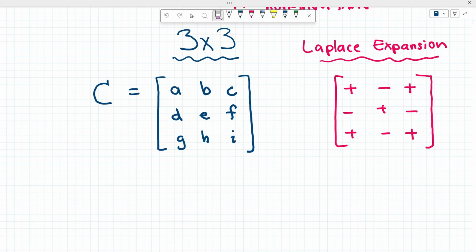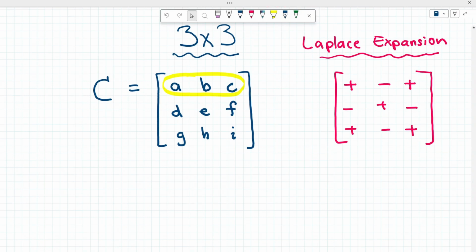So essentially what we have to do is go down either one row or one column of this matrix and then calculate each minor determinant. So I'm going to show you what that looks like. So say, for example, that we're going to go down this first row. So we're going to go down row 1 of our 3 by 3 matrix. Just so you know, you can either choose to go down a row or a column. We're going to choose the row for this example.